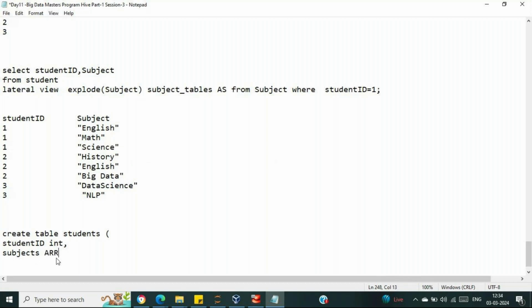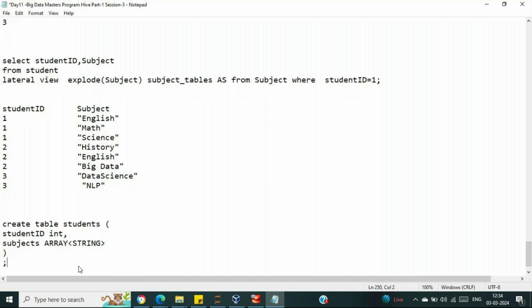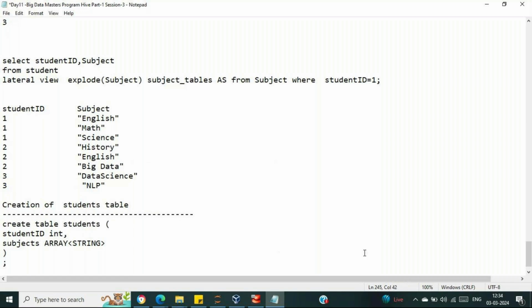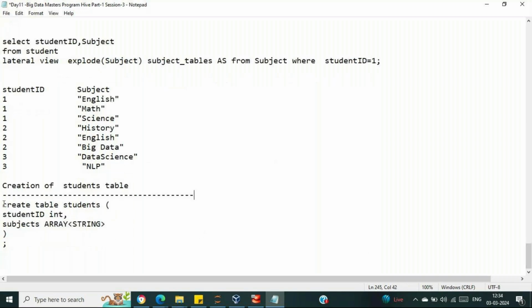For subjects I will be having an array of string. So that's it. That is the creation of the students table.